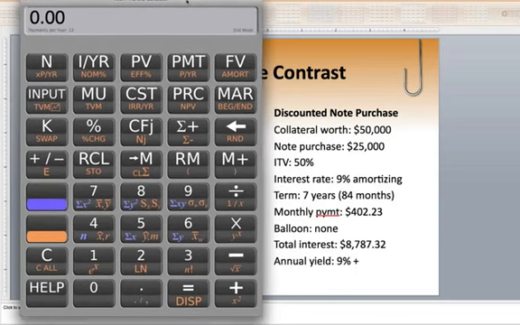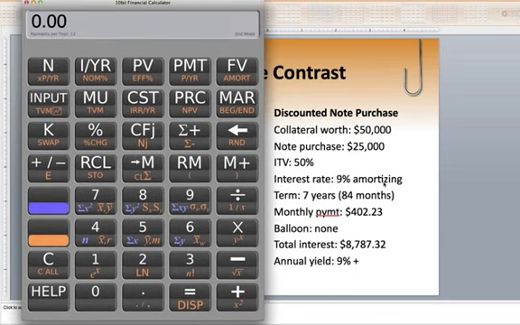This is a 9% amortizing loan that you bought. It's fully amortized over 7 years, right? 7 times 12 is 84 months. So this isn't exactly right. This is just for example. Even though it'd be slightly different numbers, I think you're going to get what we're talking about. So let's say you bought the note at 25,000 and you bought it at a 9% yield, and it's amortized over 84 months.